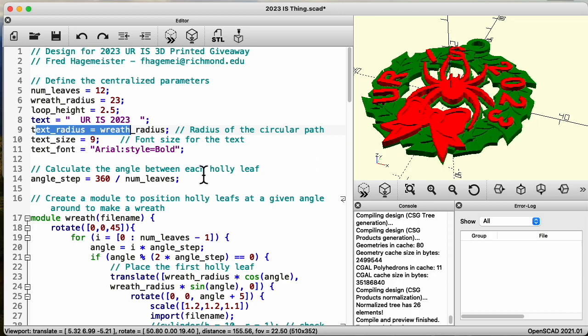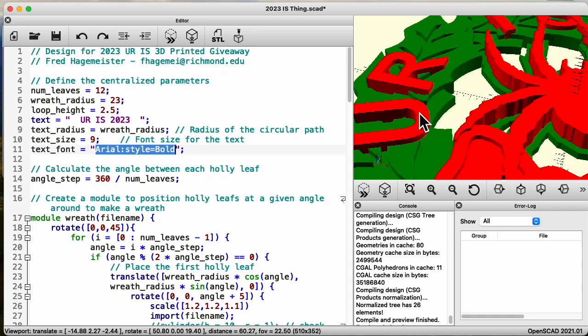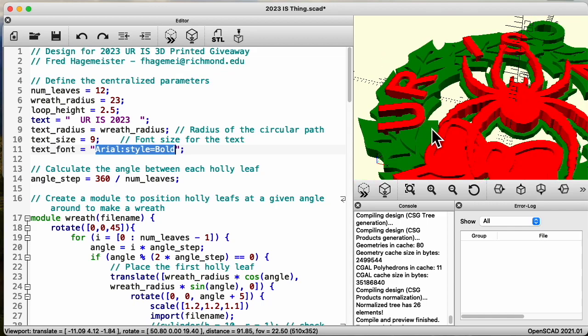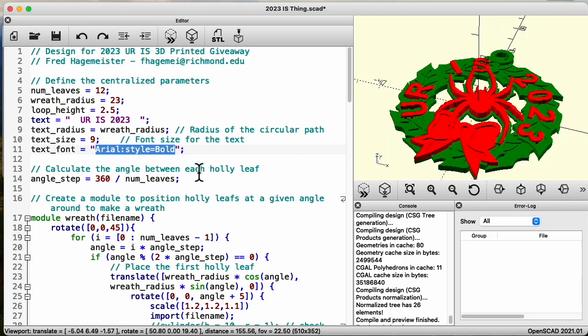The font size is there, and I chose Arial Bold. In general, for 3D printing, you want to pick fonts that don't have serifs, have very regular, clean lettering. Usually you want to stick with all caps if possible. And bold makes the thickest letter in order to deal with printing. Thin letters can be spindly and might not even resolve, and won't be able to be printed in such a way that you can read the entire letter.